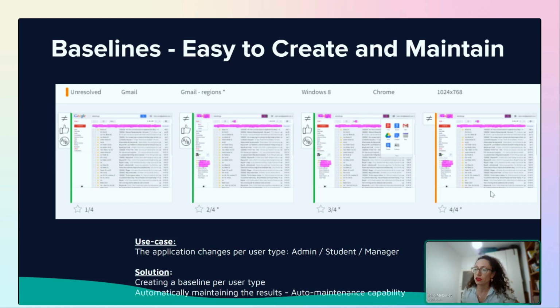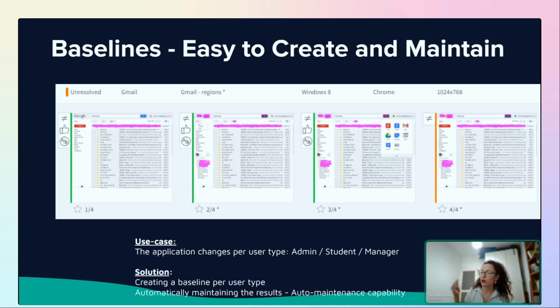Another very frequent use case that we see among our customers is the behavior of a dynamic app that changes based on a user type. So let's say that I want to run a test and validate an app when I log in as an admin, as a student, or as a manager.